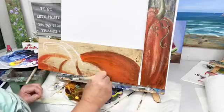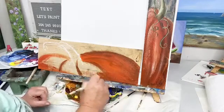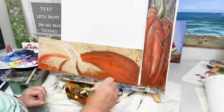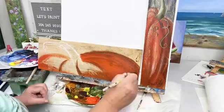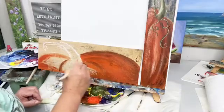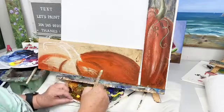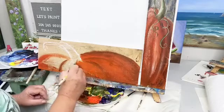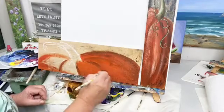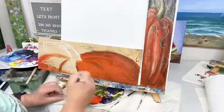And then if you don't finish, it was a side by side. If you don't finish during the live, you can finish it up and watch it on the replay. I mean, you have access to it later. You don't have to finish watching it live and paint it live. You can just watch it and participate along in the chat, and then you can finish it later.